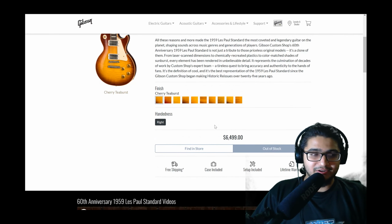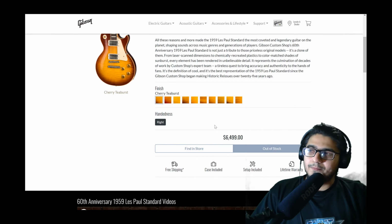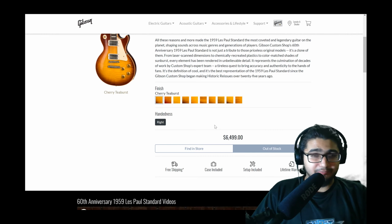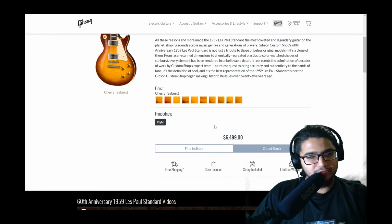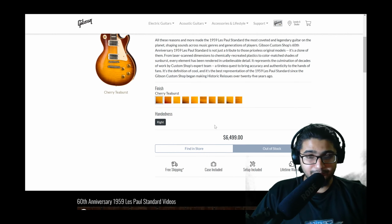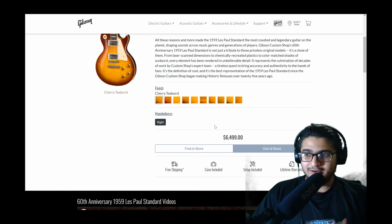If I was to give a special shout out to some of these pickups, I'd probably talk about the Epiphone Alnico Classic Pros. These are Alnico 5 pickups. They're not as clear as high quality US pickups, but they do have a tone to them. They have a voice. I love that. Let me give you another shout out from the East. If you look at the LTD Eclipse pickups, you'll be so surprised. They sound super, super nice.